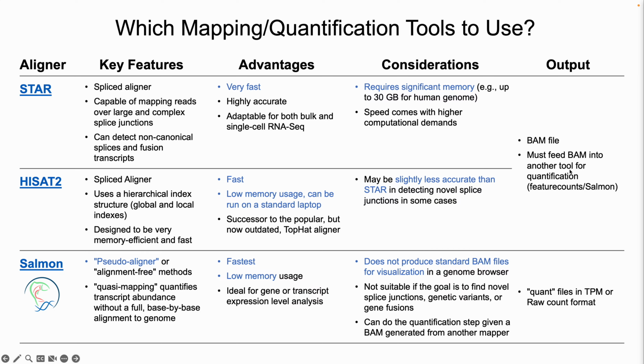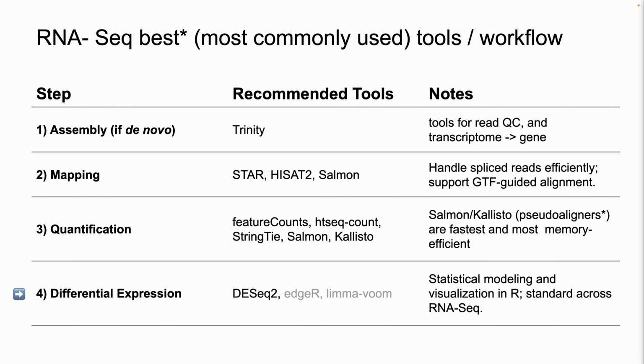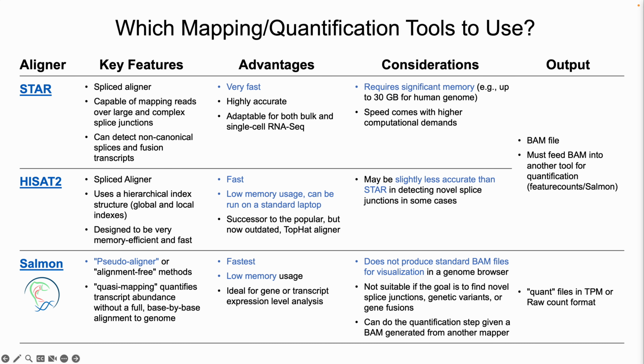The reason I've glossed over that counting step is it's just like the variant analysis where it does the pileup and just counts the read depth, and then takes an average. Salmon's is a little different though, because it's doing the quantification at the same time it's doing the mapping. You can give Salmon a BAM file. So if you've already done your mapping, you can skip the mapping step and just have Salmon do the counting.